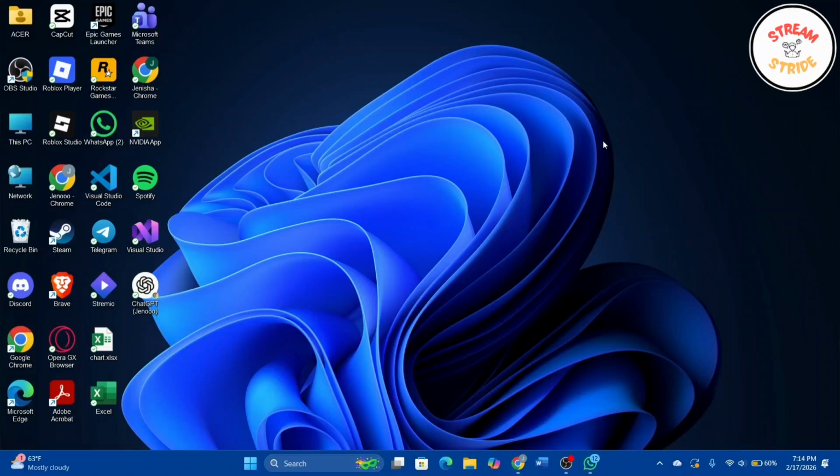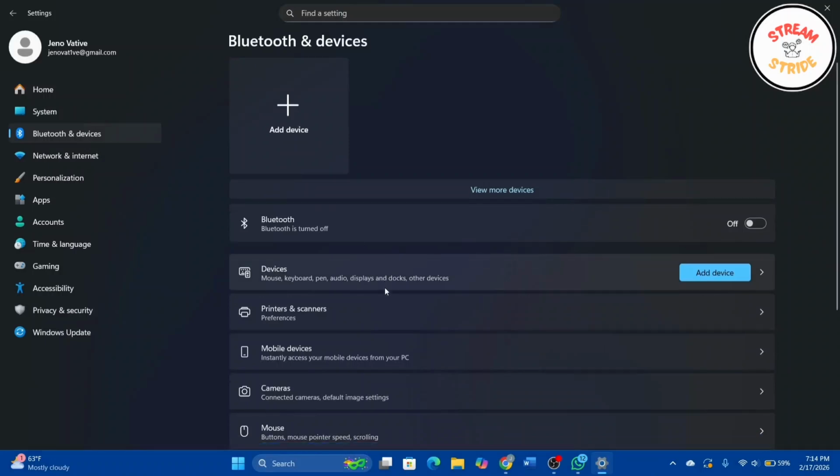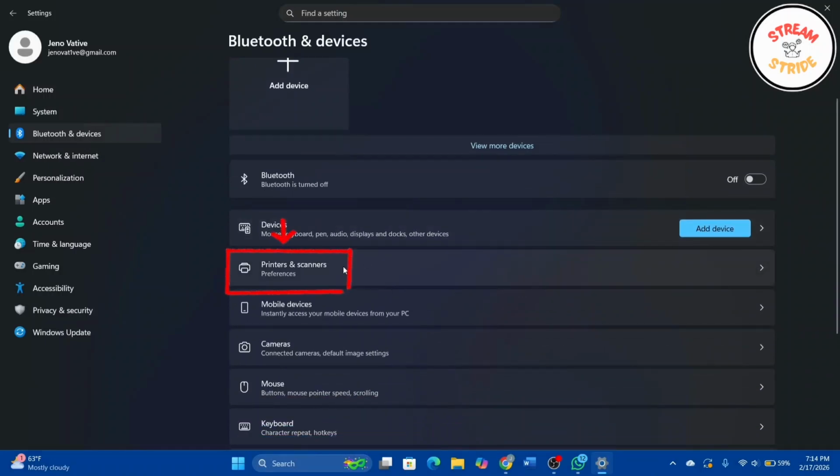In today's video, we are going to provide you with a step-by-step guide in order to do so. You can follow these methods. We can start by pressing Windows plus I and going ahead to our settings. From there, we can go to Bluetooth and devices and select it, and there find the option for print and scanners and open it up.